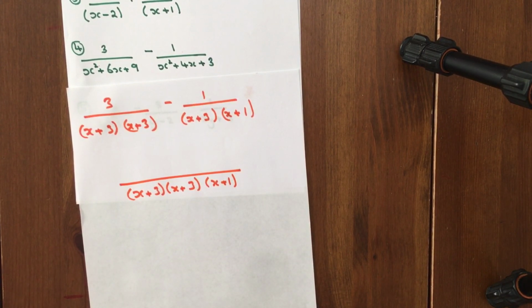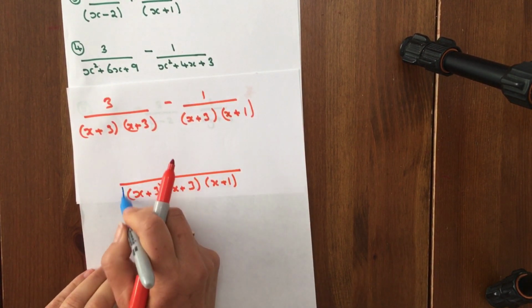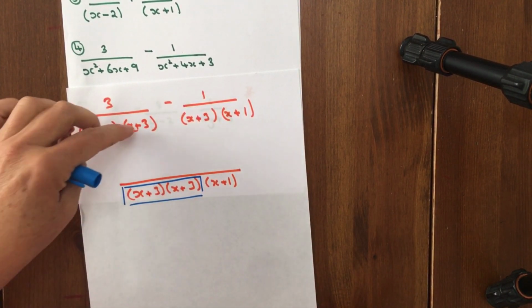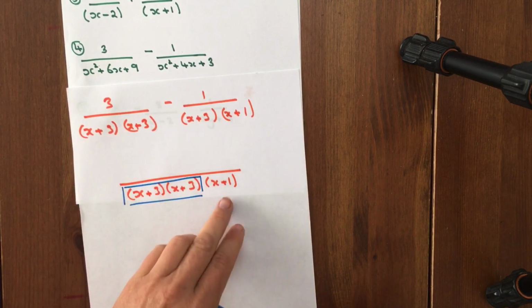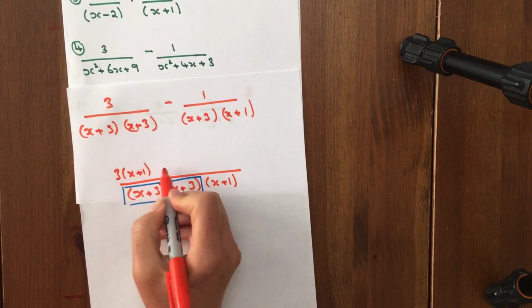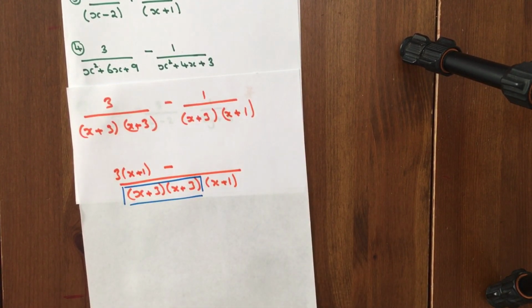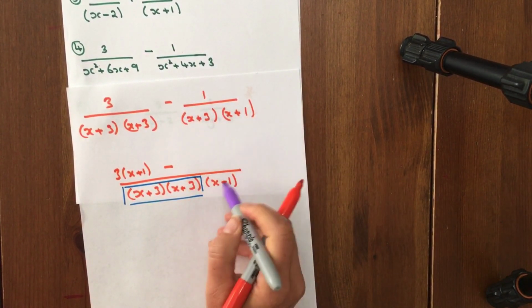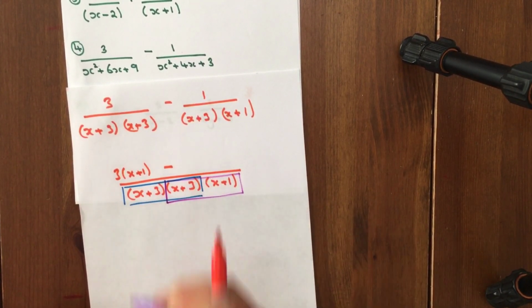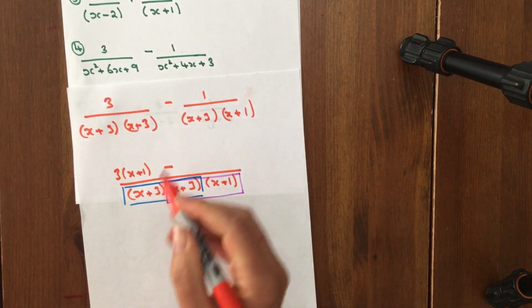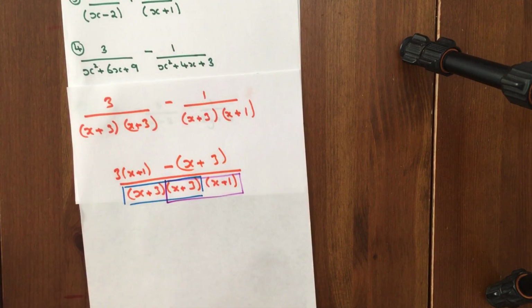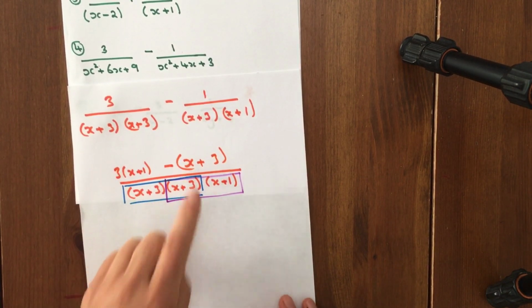Okay, so I'm just going to show you with boxes now. So how many of these go into the denominator? X plus 1 times. So I've got 3 lots of x plus 1 minus. So how many of this denominator goes into the lowest common multiple? X plus 3 times. Put it in brackets because of your negative sign. That's where you may have gone wrong with this negative.